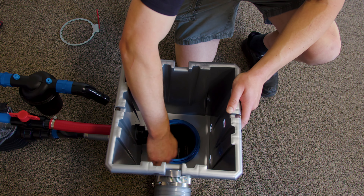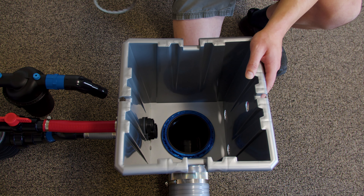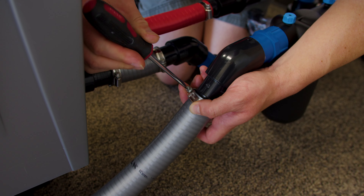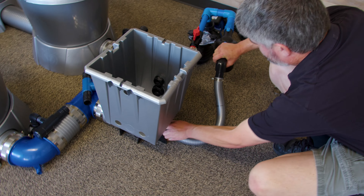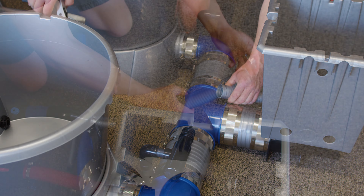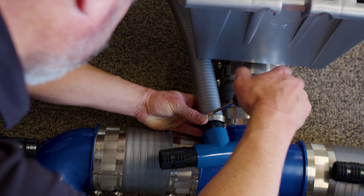Make sure to install the blue nut inside the header pot to fit it to the five inch manifold. Next, connect a 40 inch piece of pipe that has not been cut to the outlet of the filter. Place the distribution tee on top of the five inch pipe where you would like it to go, then measure the distance you need to cut on the 40 millimeter pipe that you just connected to the outlet of the filter. Make sure to slide a clamp on before you attach this.